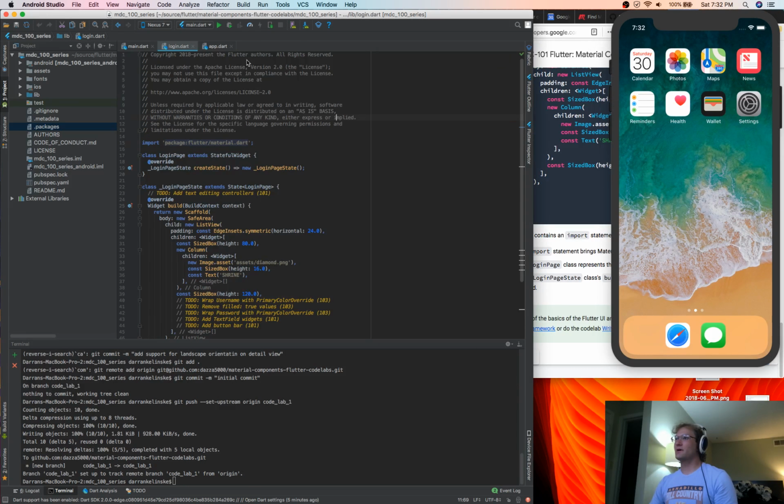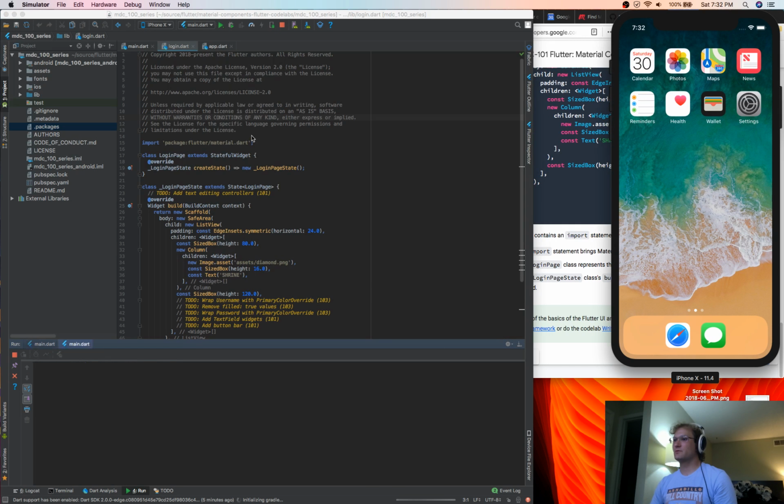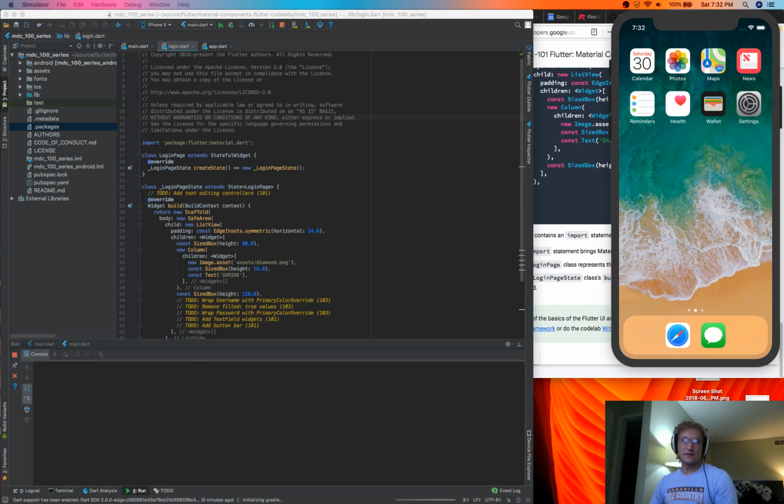So hopefully, okay, our simulator, nope, stop that. Oh man, we wanted to do the simulator, so hopefully we can deploy to the simulator. Because we already deployed to the Nexus 7. I might even unplug it. I like it here because it's my friend. It worked on the Nexus 7, so it already built and deployed on the Nexus 7. Okay. Hopefully it'll build on the iPhone X. It's still going through all the dependencies.